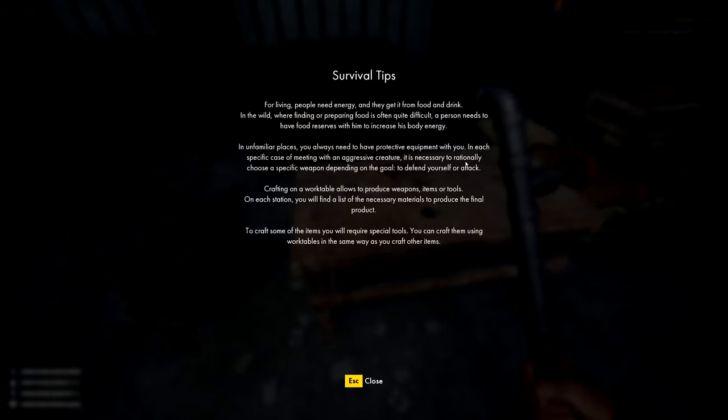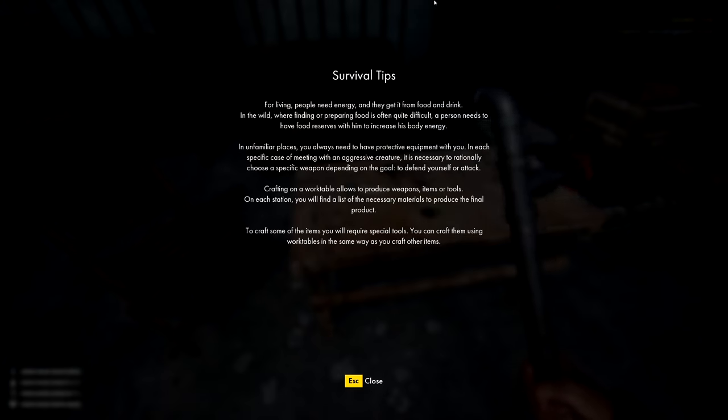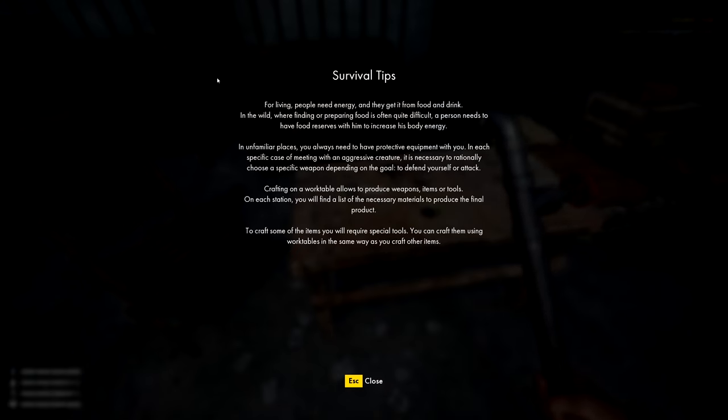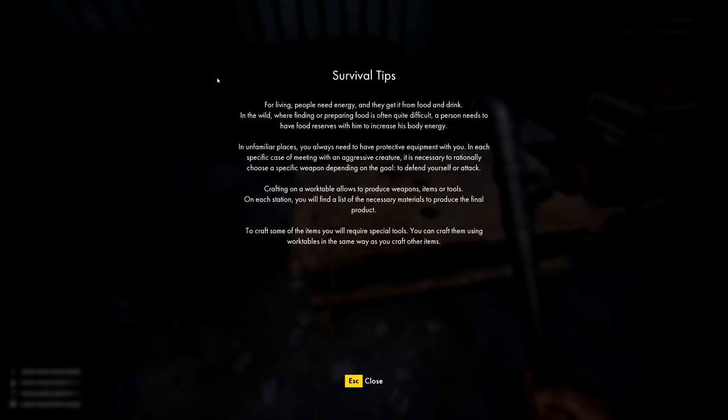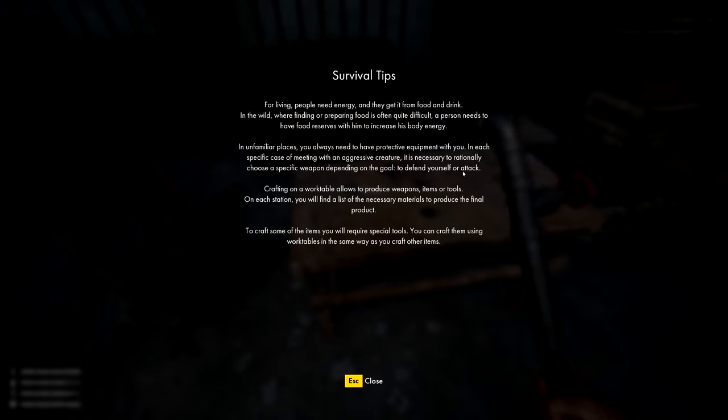Note. Read. Survival tips. For living people need energy and they need to get it from food and drink. In the wild, where finding or preparing food is often quite difficult, a person needs to have food reserves with him or her to increase his or her energy. In unfamiliar places, you always need to have protective equipment with you. In each specific case, meeting with an aggressive creature. It is necessary to rationally choose specific weapons depending on the goal to defend yourself or attack.